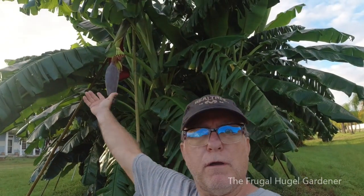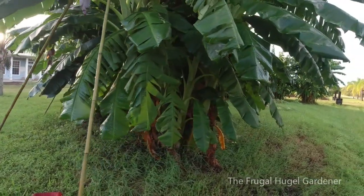I'm standing here in front of my banana plants and I wanted to show you what I feel is a myth. A lot of people say when you grow banana plants to leave the parent plant and two or three pups so those pups could replace the parent plant, and if you let more than that grow it'll affect the size, quantity, and taste of the bananas. I'm going to put that myth to rest here on my property.